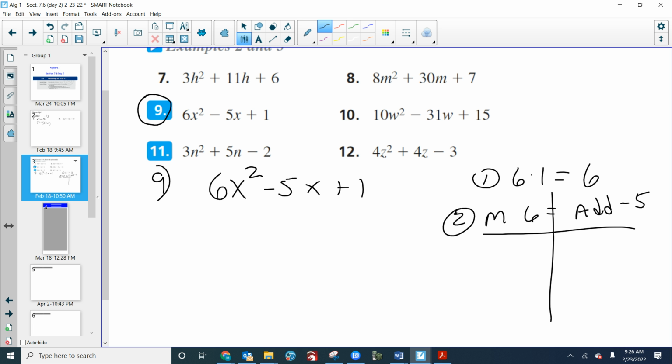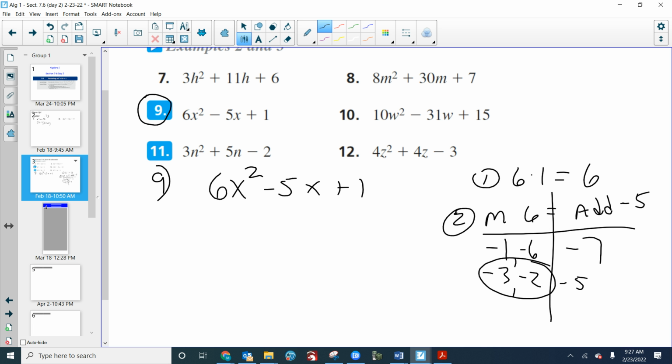So what do I got? What are the factors? Okay, where are we at? They both have to be what, guys? The same sign. They both have to be negative. So what multiplies to 6? Give me factors of 6. They're both negative. Well, here's my first set. What do those add up to? What's negative 1 plus a negative 6? Negative 7. Is that my answer? Those aren't my numbers. What are the other factors, Alexis, of 6? Negative 3, negative 2. What do those add up to? Okay, guys, those are my numbers.